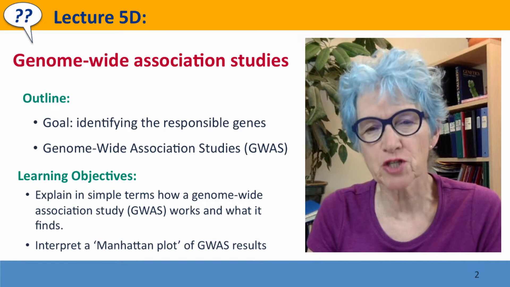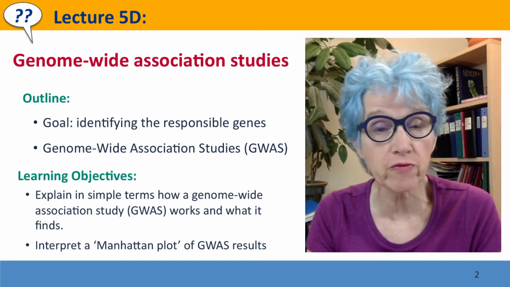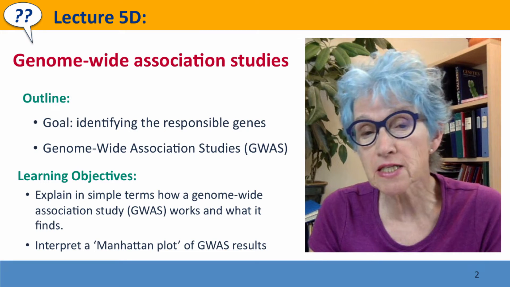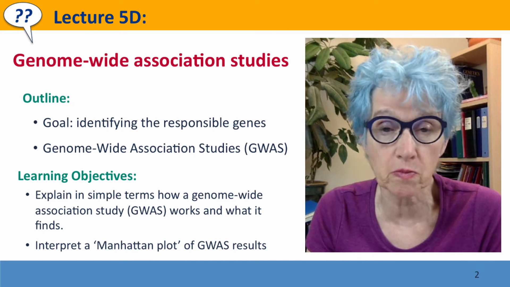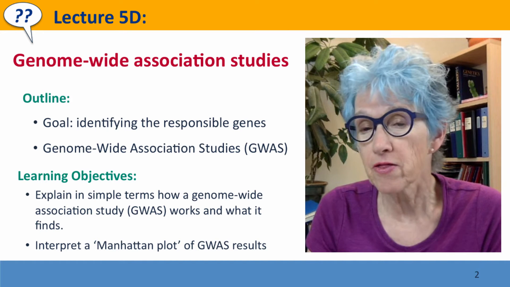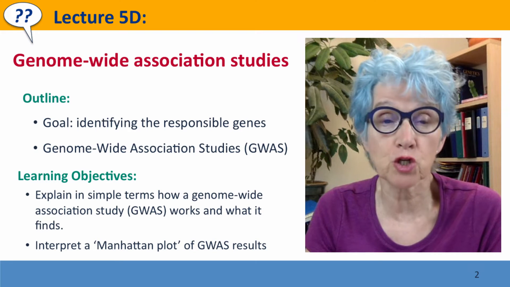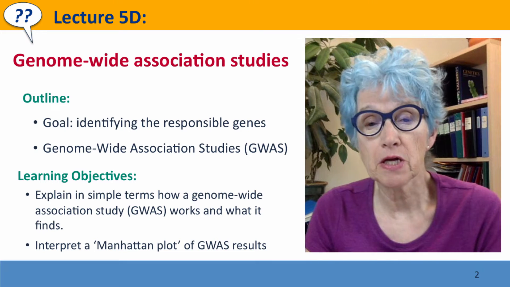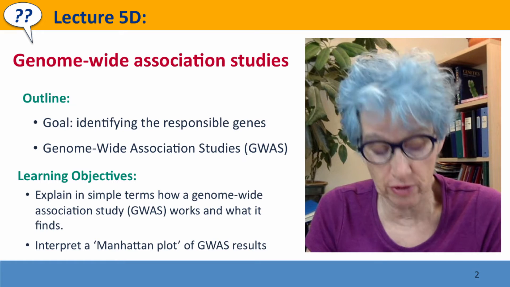Hi everyone. Welcome back to Useful Genetics. This is Lecture 5D. We're going to talk about the very valuable technique called a genome-wide association study. This is a technique that lets geneticists identify the genes that are responsible for the phenotypic differences that we're interested in. And it's this technique that has been responsible for providing the information that personal genomics companies such as 23andMe use to associate SNP differences with differences in health risks.